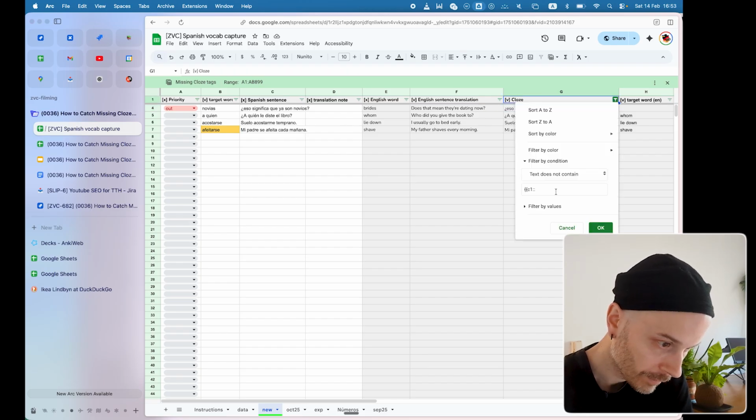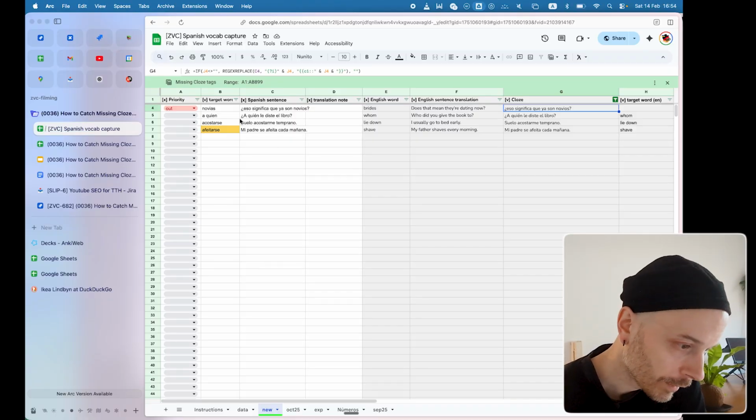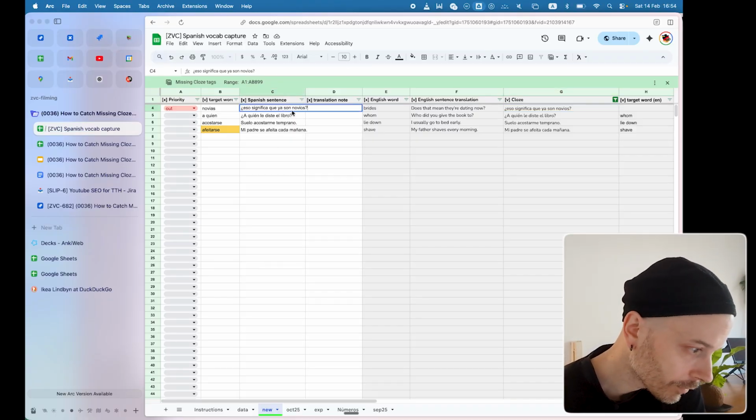You click on that, and you notice that essentially what it does is check if the text doesn't contain this cloze tag, and these specific ones do not contain it. And what you do, you quickly go through them, basically. It's one of the steps that you need to do before importing. So you go quickly through all of them and check what exactly is wrong.